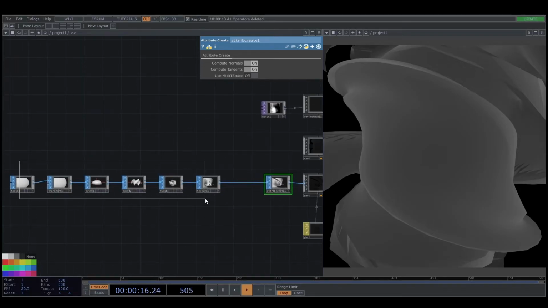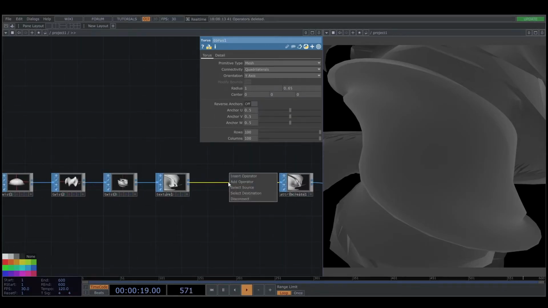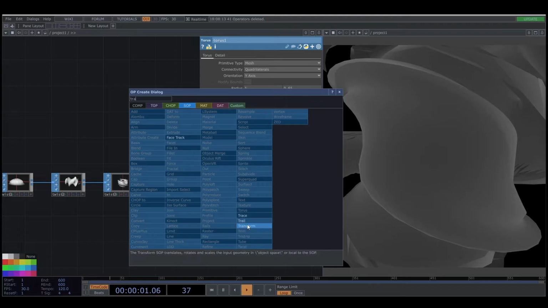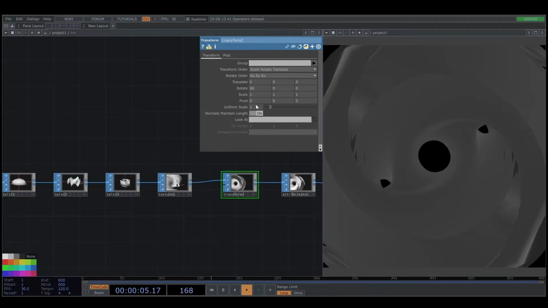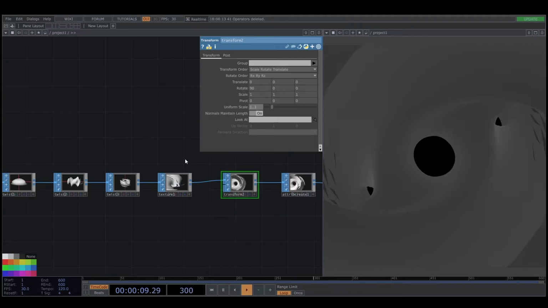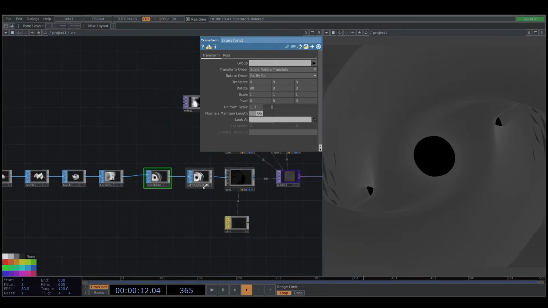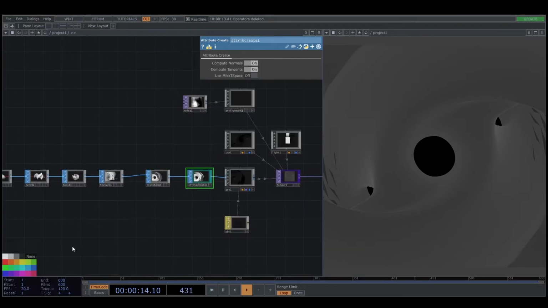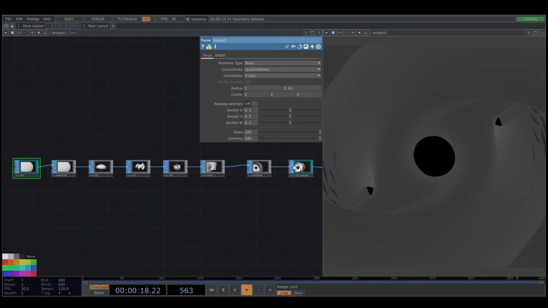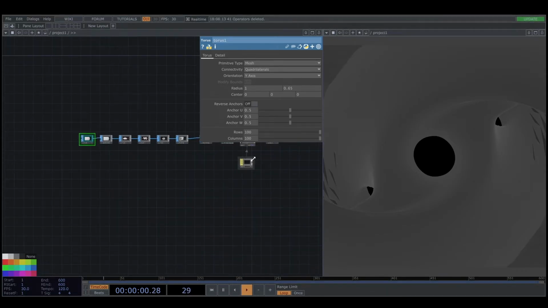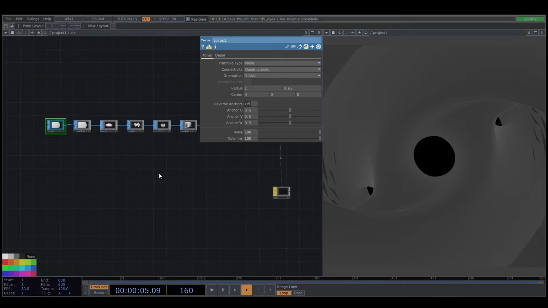I forgot, we need to create a transform because we need to rotate this. We need to see the circle, and we change the scale now a little bit bigger. So yes, we have our shape. This is the start, this is the end. Okay. And after this, I'm going to save this. We need to continue with the texture.